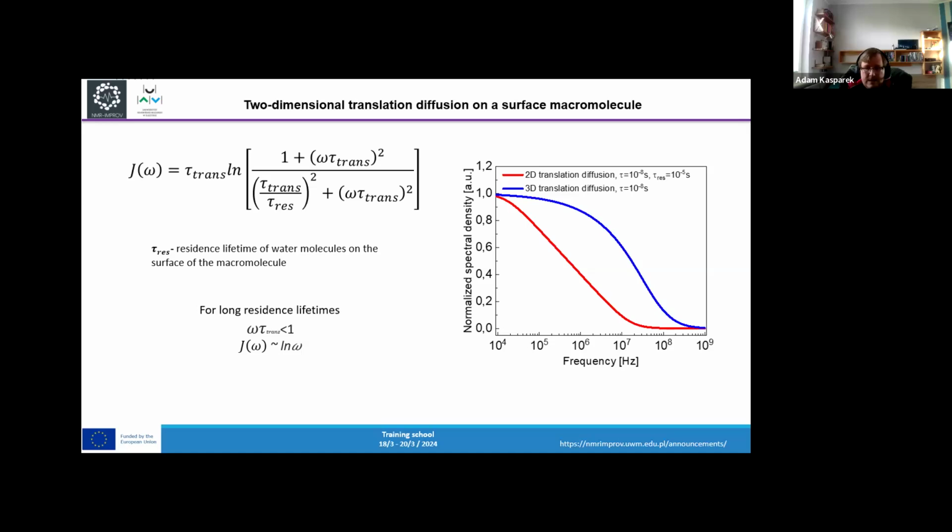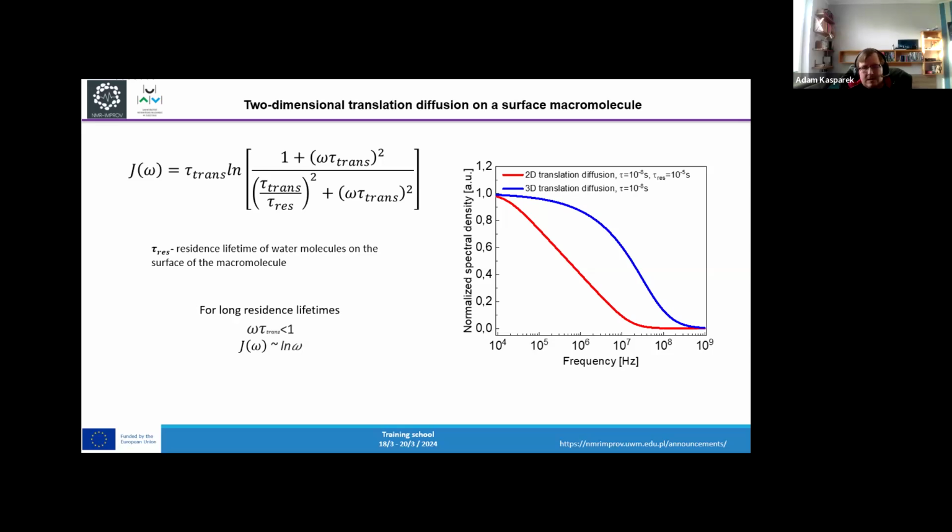This is a model for 2D translation diffusion, in other words, translation diffusion on the surface of the macromolecules. If we look at it, here the spectral density is described on a logarithmic scale.